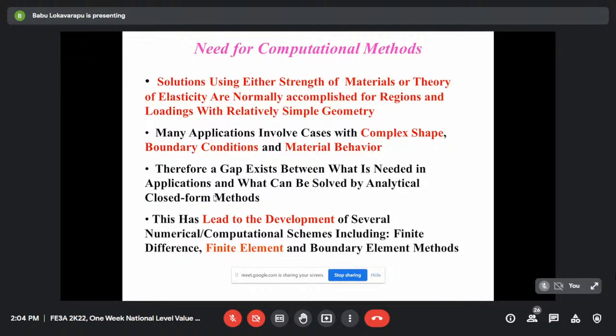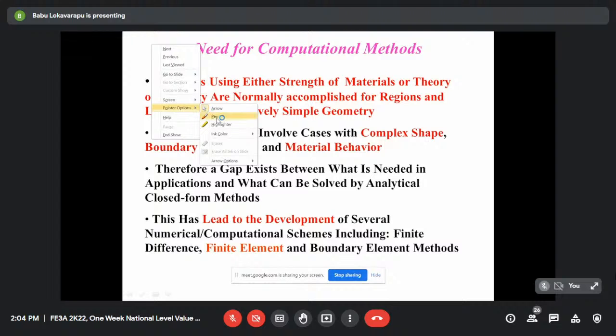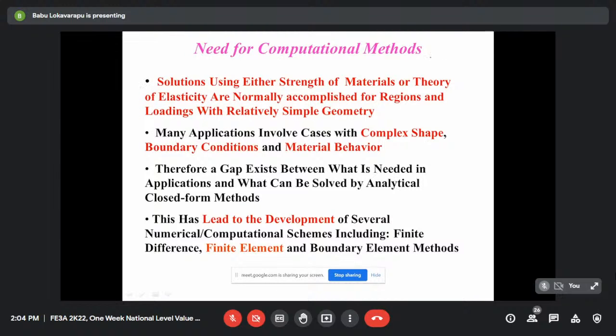Whereas in the first category, where the geometry is very simple, you have simple cases, like a uniform cross section with simple loading conditions. These kinds of problems you can solve very easily. Let's say some load is acting on a uniform cross section. If you want to find the deflection of this member, I can find it directly by using elementary strength of materials formulas. So I can find delta equal to WL by AE. It is simple and straightforward.